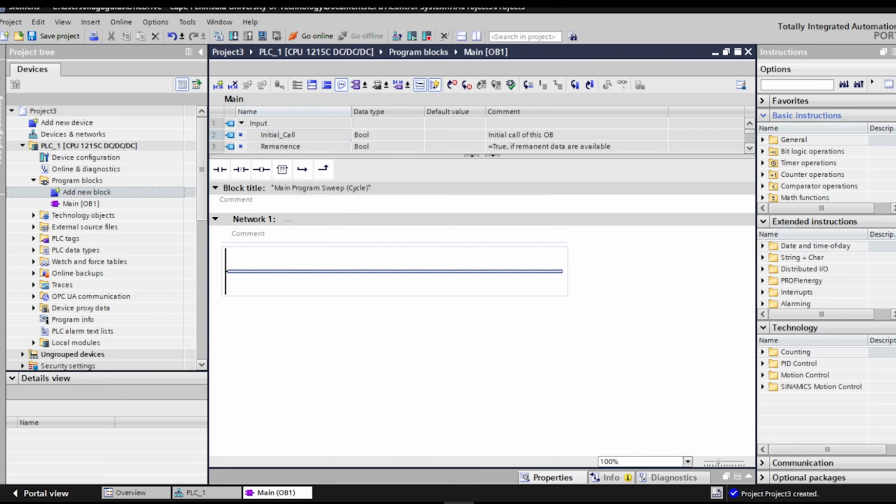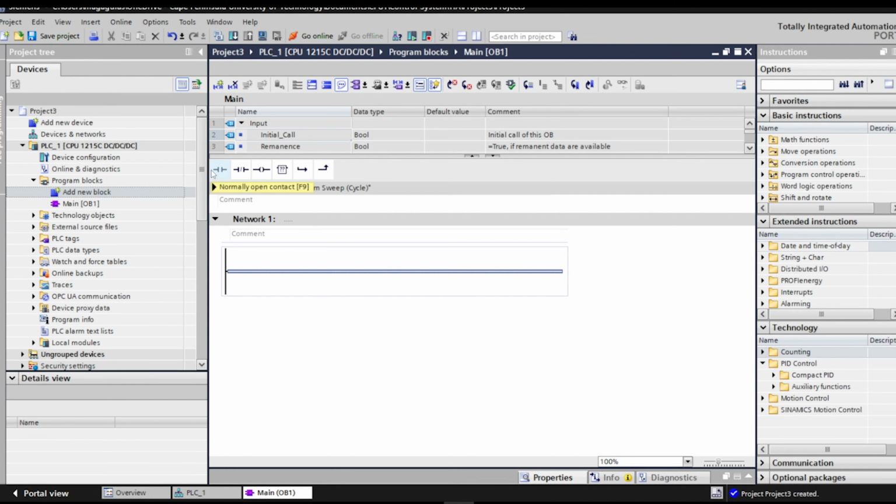You can also come here to instruction, basic instruction. You can go to timers and take your timers and also include them here, or you can go to counters, take your counters and also put them here. If you are someone that uses those, you can come here and select any of these instructions. And as you can see here, we have extended instruction and we have technologies. Again, we don't want to take you apart from what we have done here. We do have our PID. Then you press here, you come here.